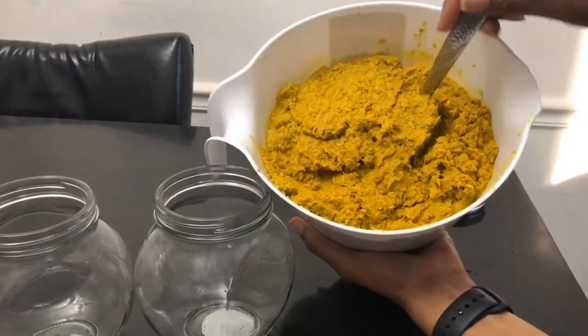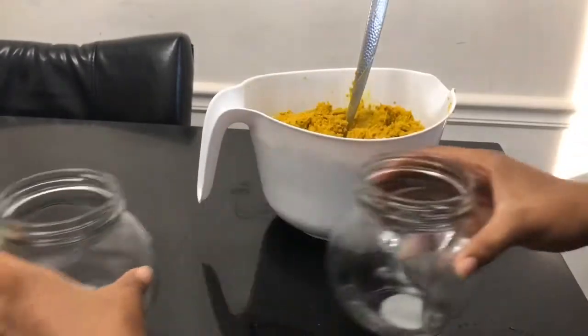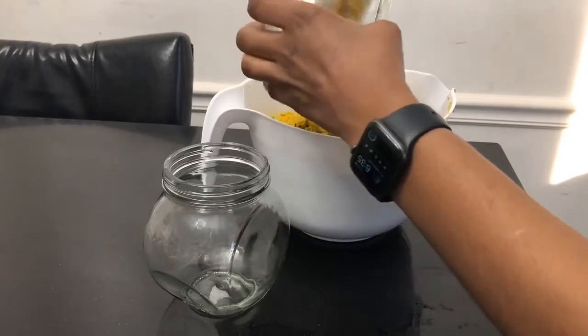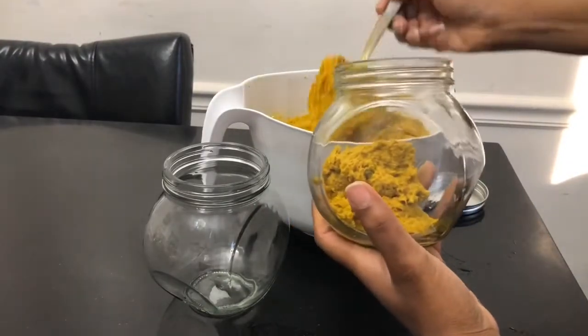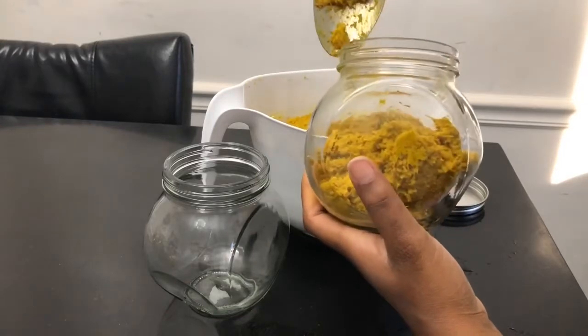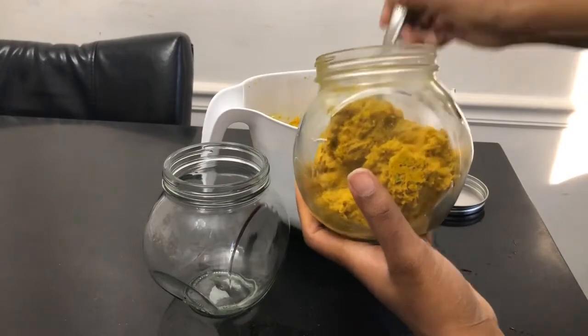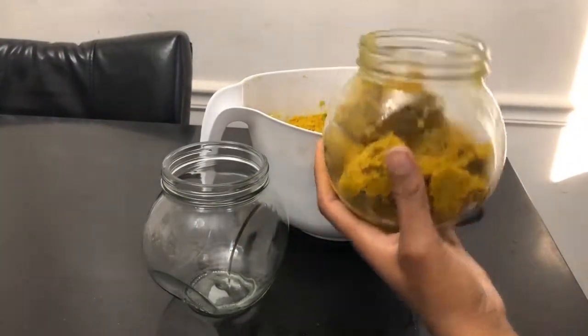Yes, we are finally finished with making our tonic, and it's at a pace that we definitely desire. That is the pace that you want. So we're just gonna put them in these jars. I found these jars at Dollar Tree. I wanted bigger ones, at least like 64 ounce jars, but couldn't find them. Didn't feel like going to Costco, so I just picked these up. But we're just gonna put them in there, and after that, we are just gonna close them and set them aside.